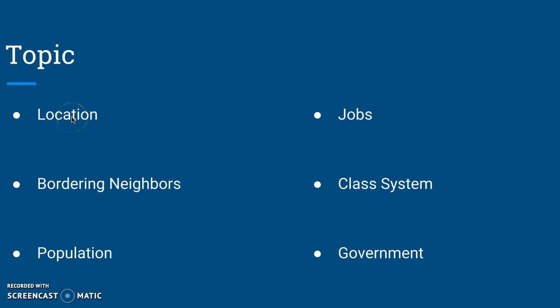You are going to want to focus on making your bullet points nice and short, and then you'll expand on each of the bullet points when you present. So you would have notes on location, you would have notes on bordering neighbors. When you're presenting, you'll say, here's the location, and then you'll expand on it. Why you chose that location, why you think that's a great location to be in with your civilization, and you'll do that for each of the bullet points.